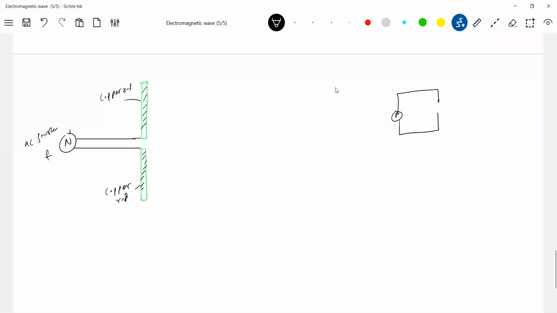Now, what do you expect here? Some AC signal this is. What do you expect at this point? Nothing, no? Sir, open circuit, no current will flow. I agree, the AC source has an open circuit. The wire has a resistance. Okay, I'll put in a resistance. So no current. Am I right, all of you? What is the use of this no-current open circuit?